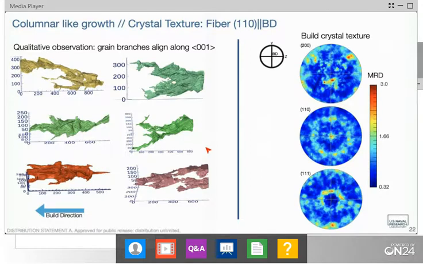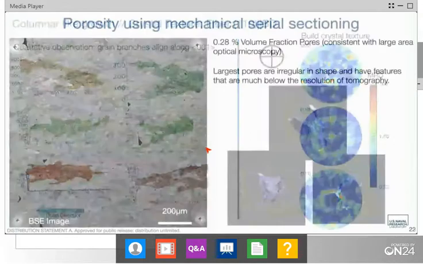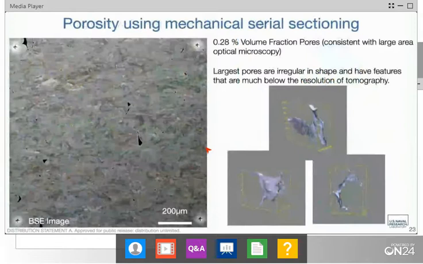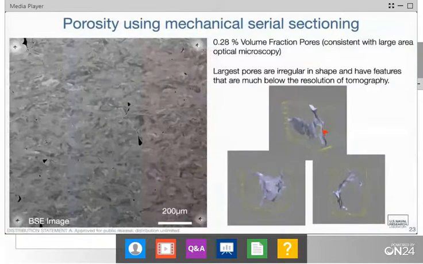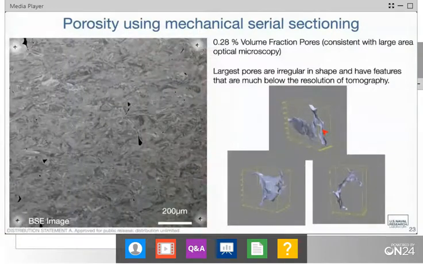The other thing we can look at is the porosity, and I want to show why that's important in terms of how we look at grain features. So there's a number of pores within here. You can see that some of them are very irregular. These are lack of fusion pores that are present. These are reconstructions of the 3 largest pores. If we were going to do this with X-ray tomography, we would have missed nearly all of these pores. This thin sheet here is extremely thin. It's only about 1 or 2 microns thick, but it actually extends somewhere in the neighborhood of 50 or 100 microns in the 2D plane.